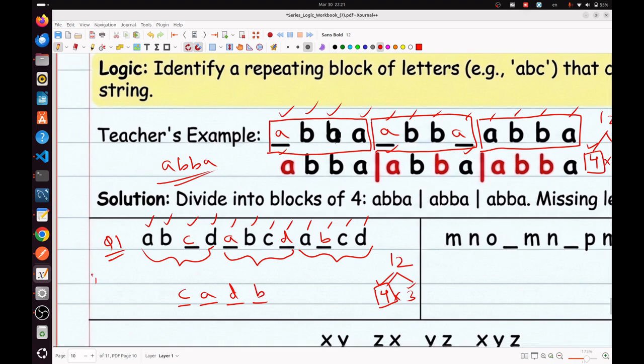They will give options here, like option 1 C, A, D, B, option 2 B, A, C, D, or something like this. Like this they will give 4 or 5 options. We need to take the correct one, whichever fits the letters here. How did we identify the pattern easily? Here the pattern is A, B, C, D, right? Like this we can identify.